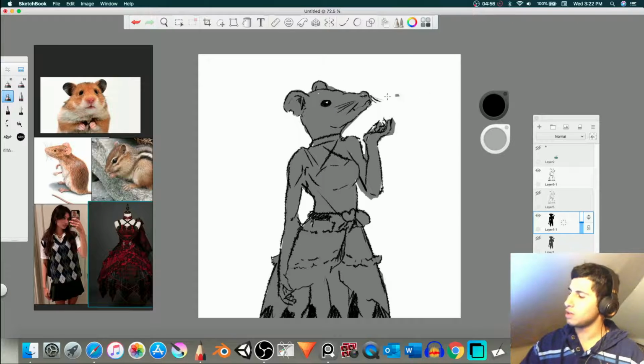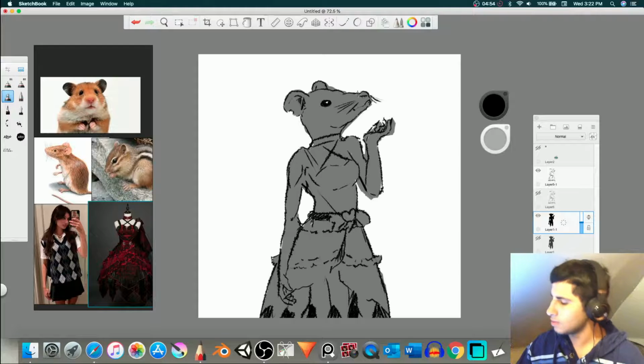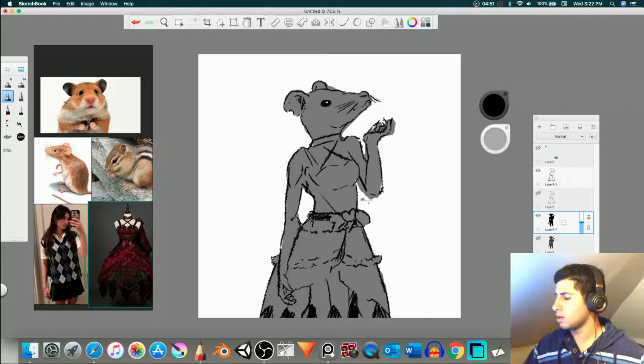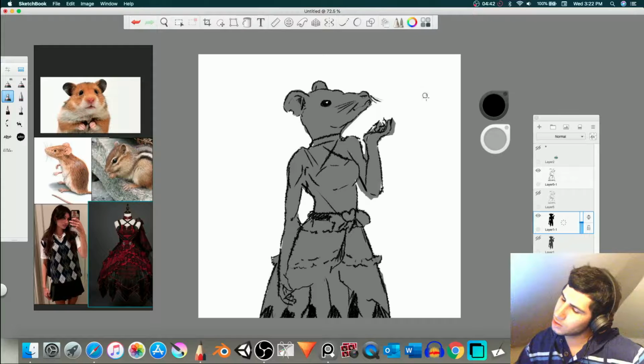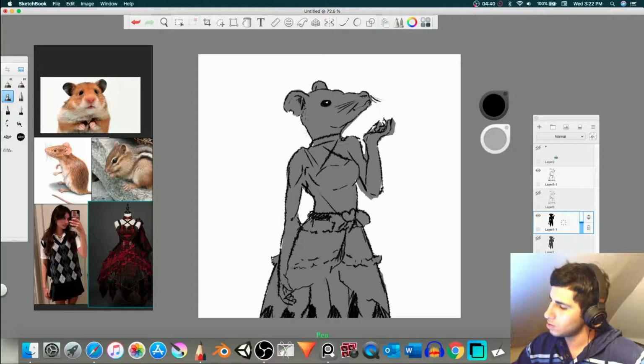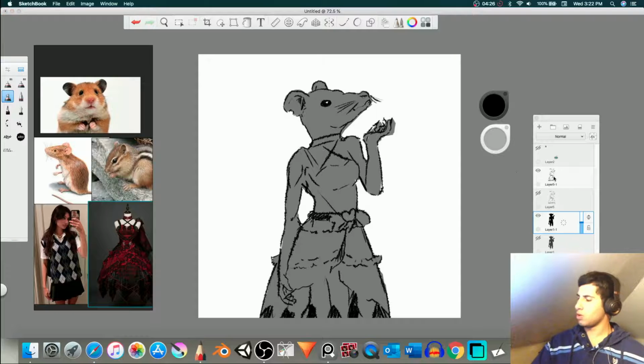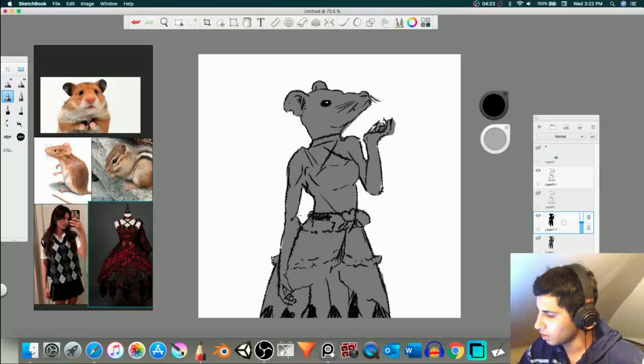Okay, that's starting to look really nice. Voila. Now we got a nice silhouette. Maybe erase some of this stuff. We don't really need those extra details. That looks a lot better than I expected.